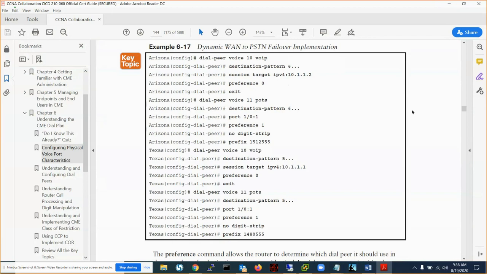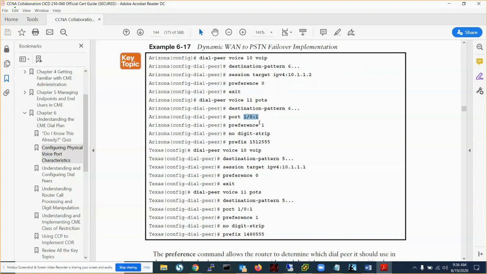Yeah, so before the calls, 6 dot to go over the 1, you put in the IP so the system will know under this dial pair. Like I say, it comes like a static route, you're telling it what to do. When somebody presses 6 and any 3 other numbers, it will send it to this IP address. If for some reason the 1 is down, it tells it to send it through the T1 port.